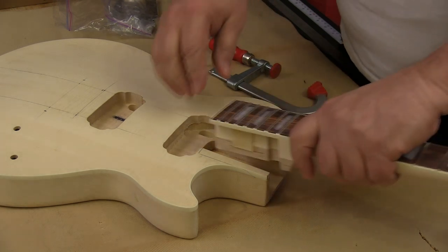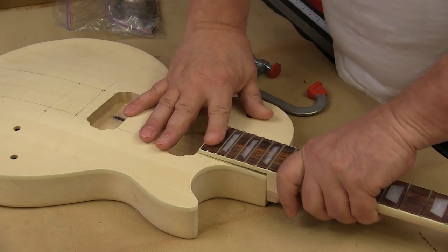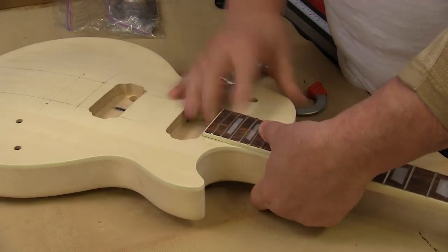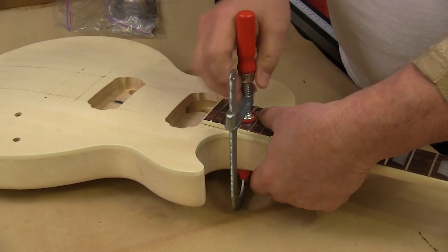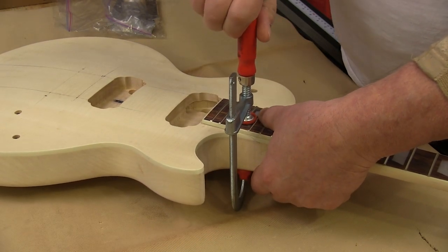One of the first things I'm going to do is slip the neck into position and temporarily clamp it in place. Notice I have the plastic covers on everything, and I'm not going to apply a whole bunch of pressure. We just want to hold this together.